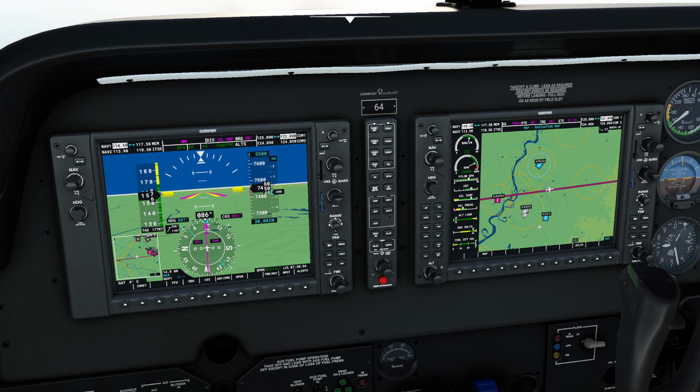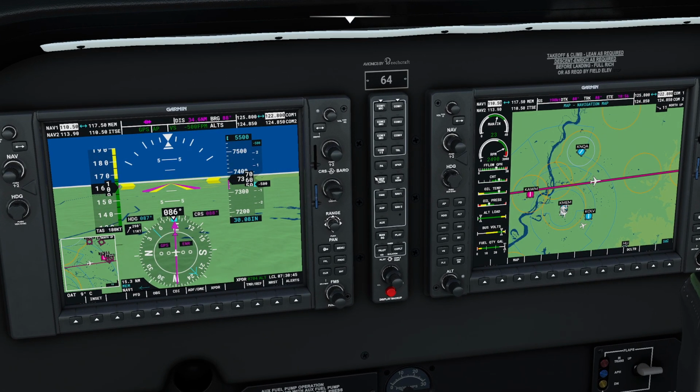Calling Memphis Approach, say your call sign again. Memphis Approach, Red 64 is at 7,400, descending for 5,500. Red 64, roger. Maintain VFR at or below 5,500. Maintain VFR at or below 5,500, Red 64.